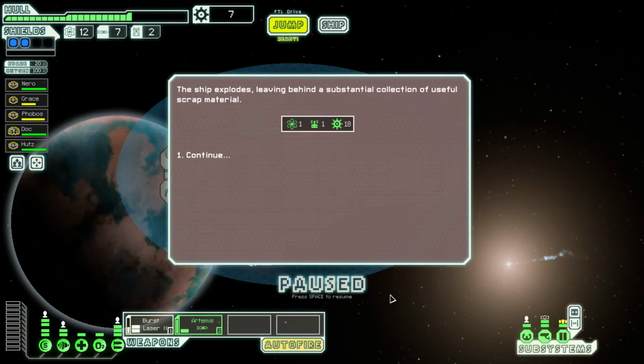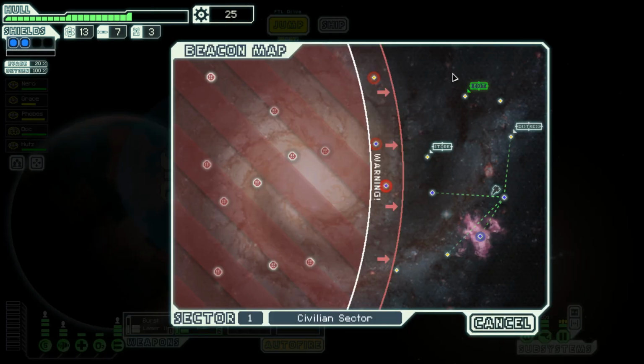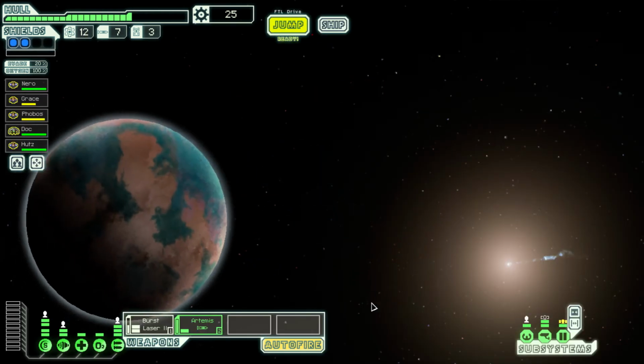Victory! Well, 1 fuel, 1 bot, and 18 scrap for our efforts. The ship explodes, leaving behind a substantial collection of useful scrap material. Continue. Let's jump. Oi! Let's jump away! Woo!